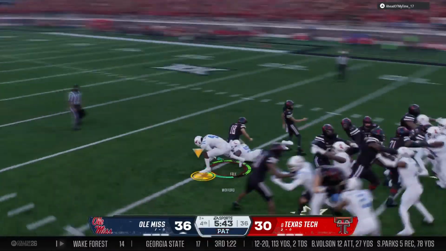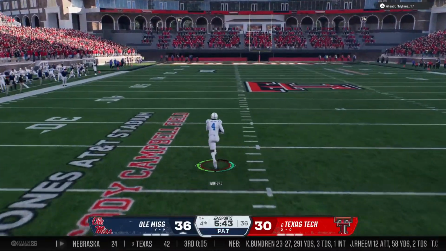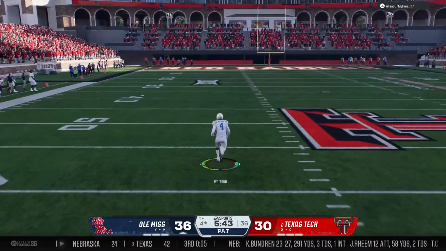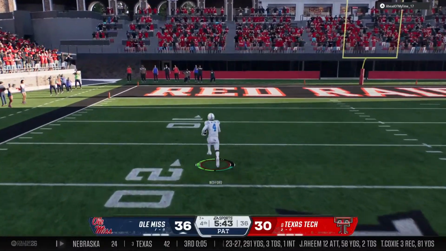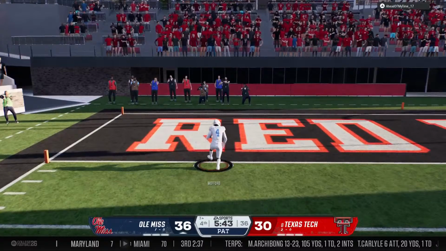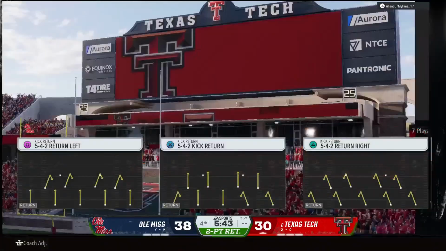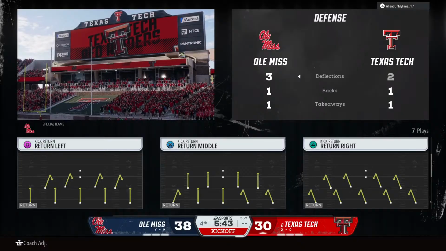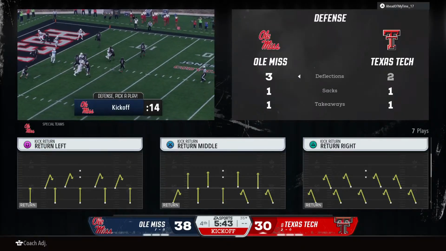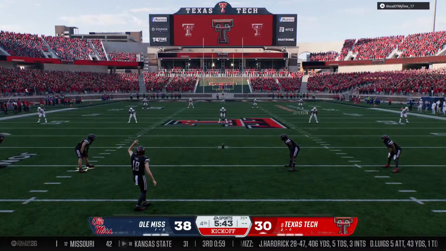Well, they blocked the extra point. Picks it up, that's a live ball. The 50, the 40, the 20, past the 10. He takes it all the way back for the 2. Great job on special teams, getting penetration, getting the block. You've got the convoy. It's a scoop score, 2 points the other way.